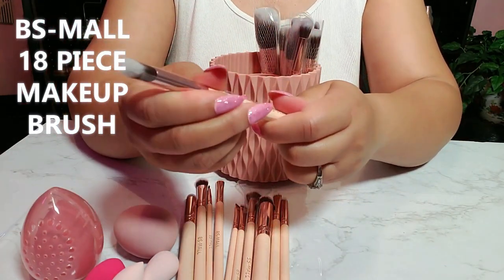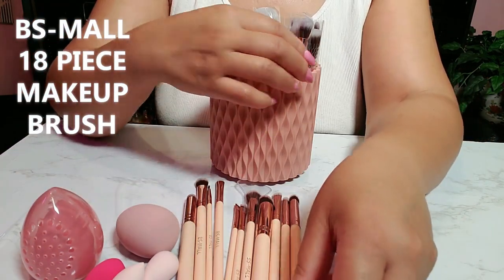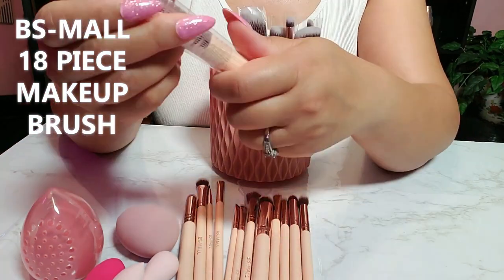And here's the cherry on top, this rotating brush holder. Just set it on your dressing table and spin it to grab whatever you need. Easy, convenient, and keeps your brushes within arm's reach.